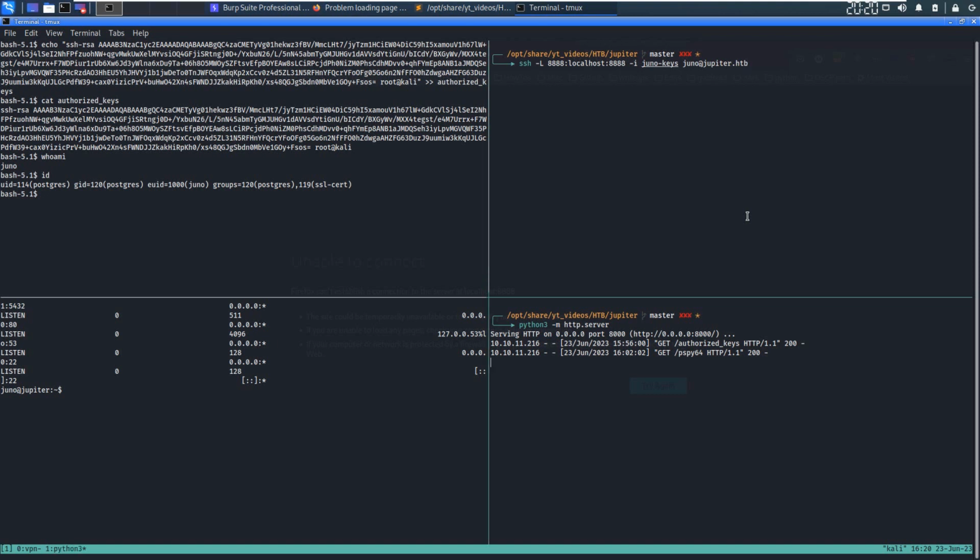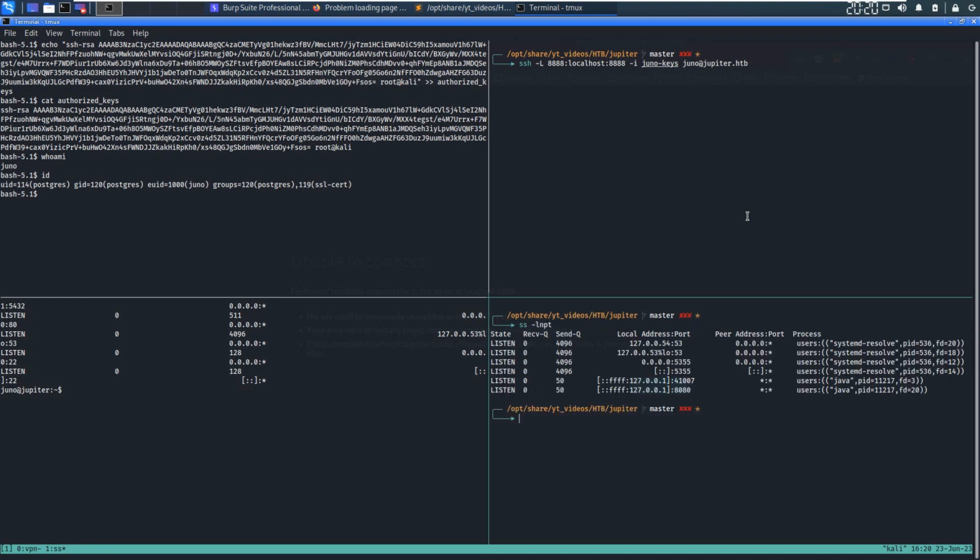Also, if we check here, I'm just going to stop this Python server, and then if we do ss -lntp, we see that we don't have any port 8888 here, so it's not port forwarded onto our local machine.